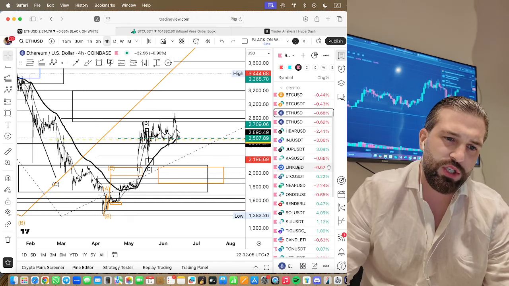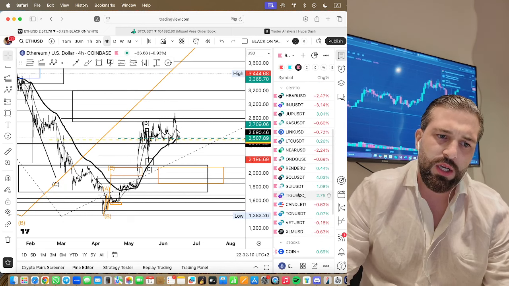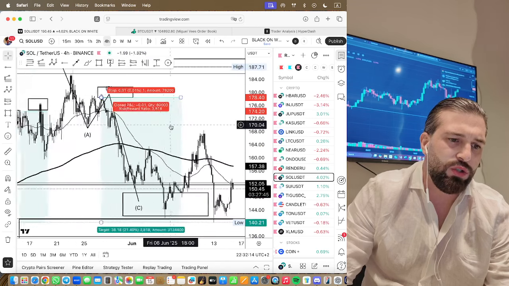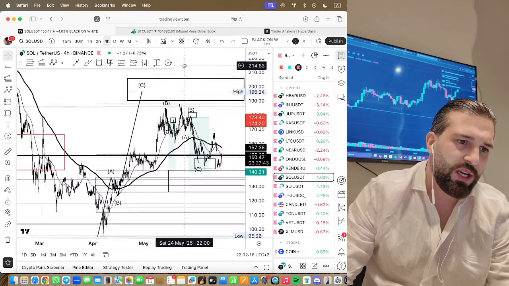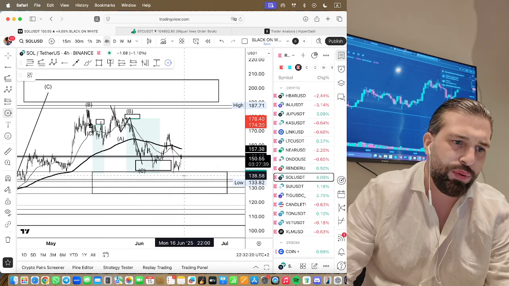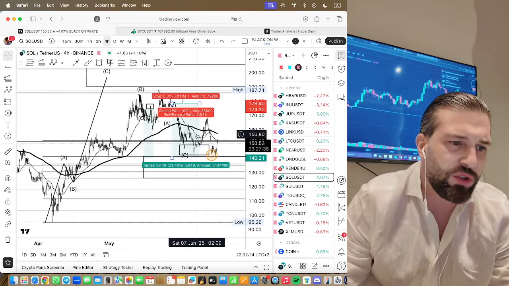So let's just quickly check out Solana, which again, I think had a very good reaction in the last couple of days, and today 4%, and we are exactly doing what we need to do. And Solana follows the price action in Elliott waves and Fibonacci perfectly. As you can see, we perfectly bounced off the 50% correction. Unfortunately, I've seen it too late.